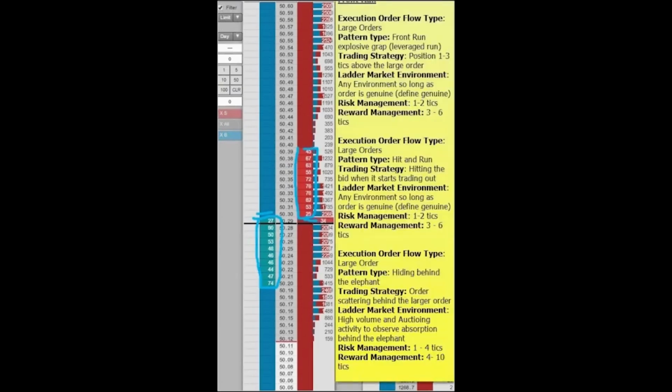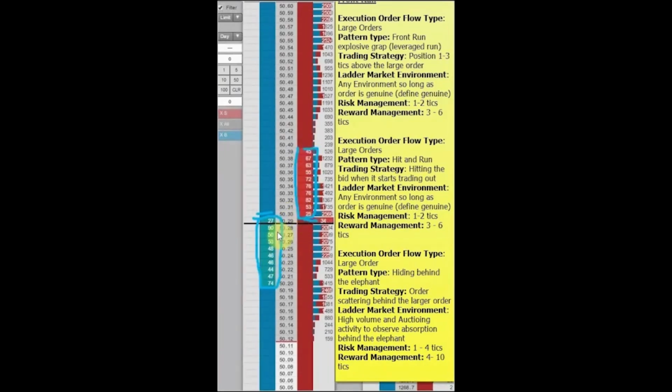Now what we have over here is a triple whammy crude oil front run play. So a triple whammy play because we are looking at 3 potential plays over here. Now the first one we're going to be doing is identifying a large order. At the moment you can see the size of the orders on the order book throughout these prices is between 20 lots to around 90 lots on either side.